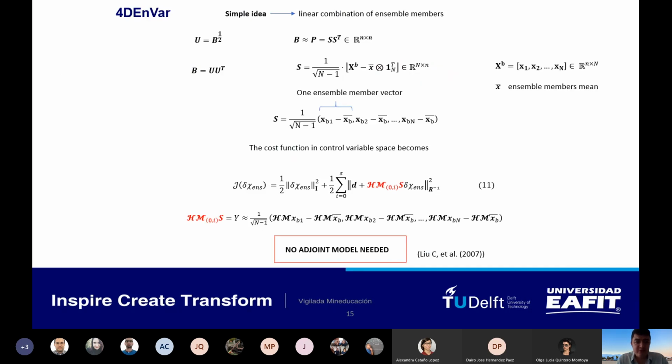What is the trick with the 4D bar? The trick is that basically we don't need a joint model. What is the adjoint model? The adjoint model could be understood as the model that propagates back towards the sensitivity of a forecast model. It's very difficult to get the model adjoint, principally when you have highly dimensional states.